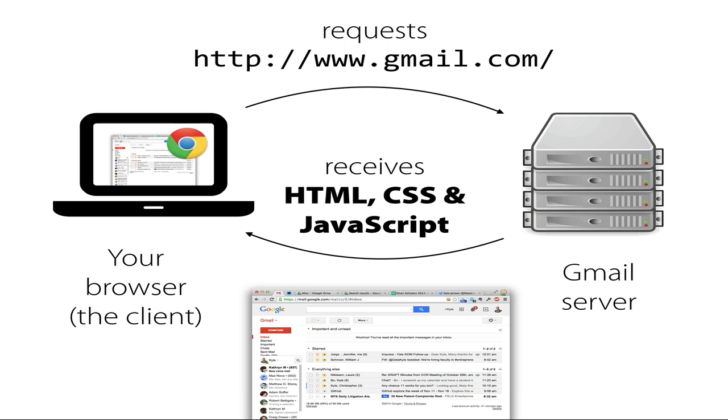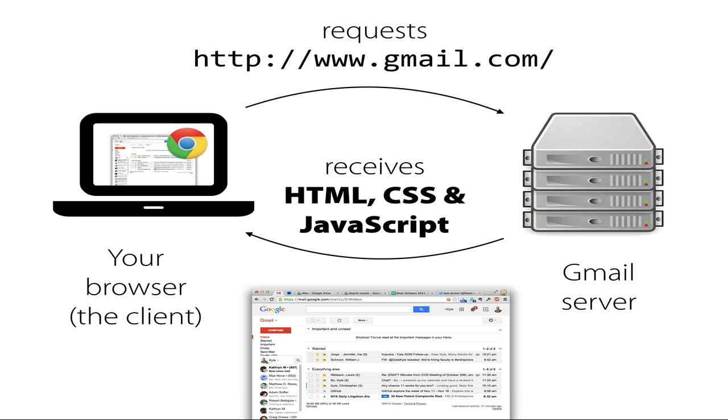You notice that Gmail doesn't feel like a web page, right? It's not just some piece of static content. It's interactive, and that's because there's not only HTML on the page, but there's CSS and JavaScript. HTML is essentially the content. I have some emails here from Jorge and Jennifer and other people, and that's the content. And the CSS is what the web server sends to us, and that's what tells the browser how to display the content. What font should it be in? What color should it be in? Should that compose button be red? And the JavaScript that the server sends us tells our browser how the application should behave.